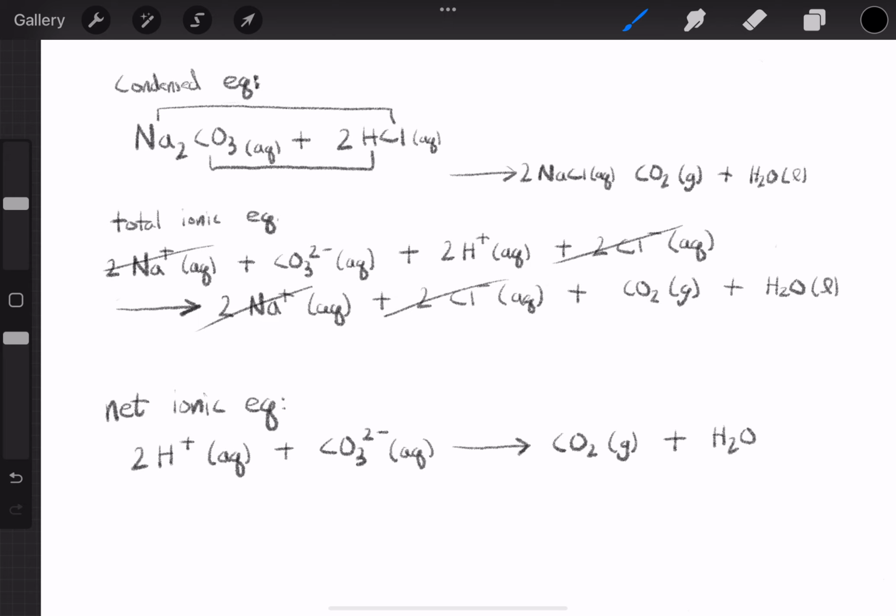Okay, so it's a special kind of example where you form an unstable product and then it decomposes into a molecular compound, so a compound that does not form any ions. So carbonic acid can form H plus and carbonate, but CO2 cannot form ions. So that's an example of forming a molecular compound. And this is an important reaction. You may see it in discussion.